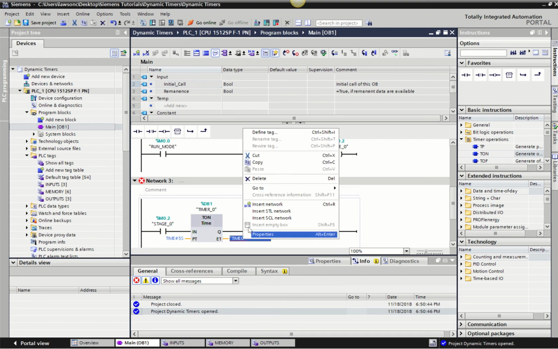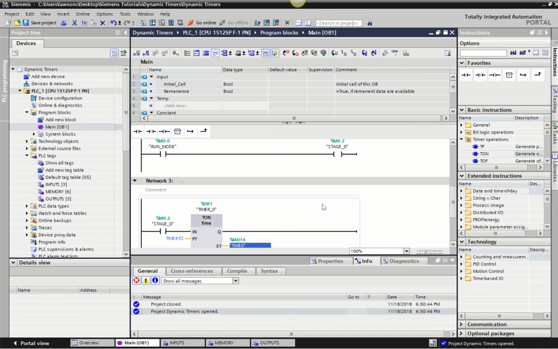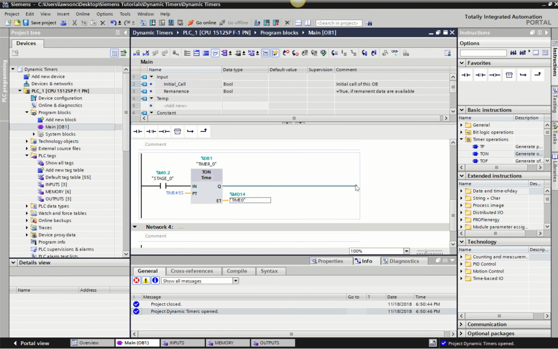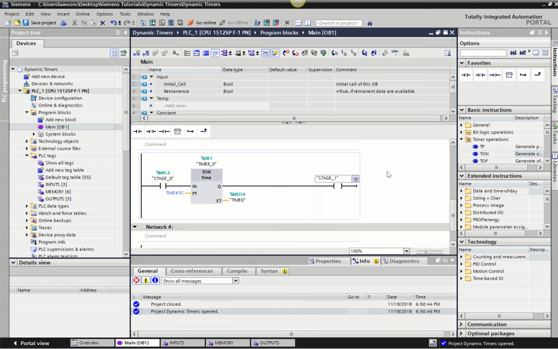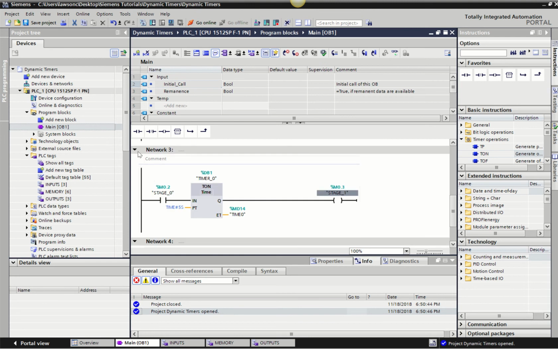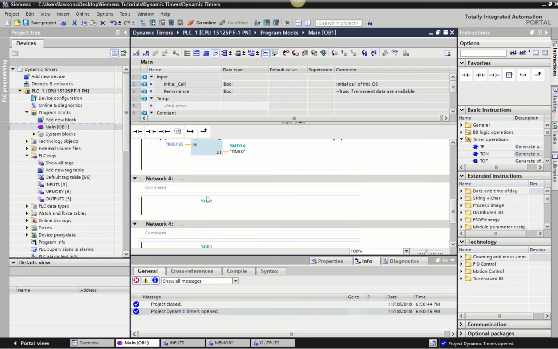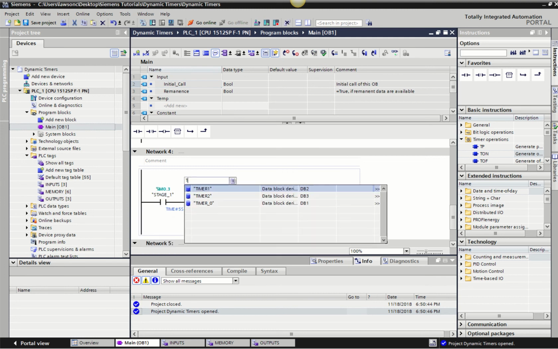I'm just going to store that in the next available memory block, and then that's going to trigger the next stage in the sequence, stage 1. And we're going to follow this path right on down. I can probably copy these networks. So then stage 1 is going to feed into my next timer.